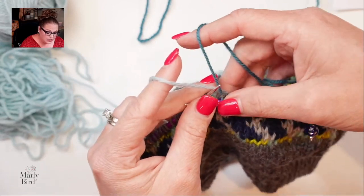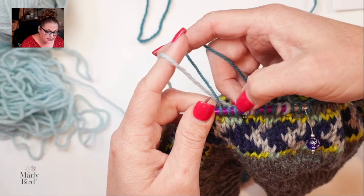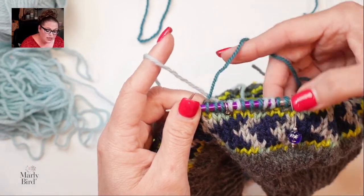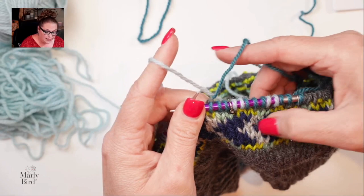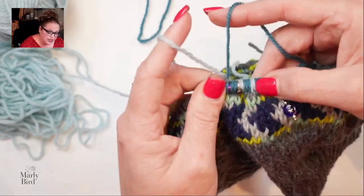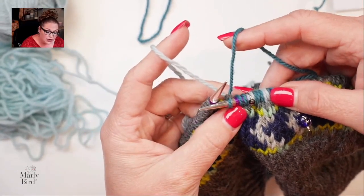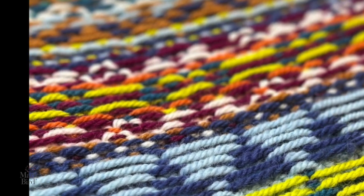Now I want you to notice what I just did. I spaced out my stitches so that they are distanced apart on my needle, the same distance they would be in the fabric. Okay. I don't want them bunched up like this. If they're bunched up like this and I bring my float across, they're going to be bunched up forever because your float does not stretch. That is a notable thing to write down. If you are not familiar with this, the float, the yarn that goes behind your stitches, it will not stretch.